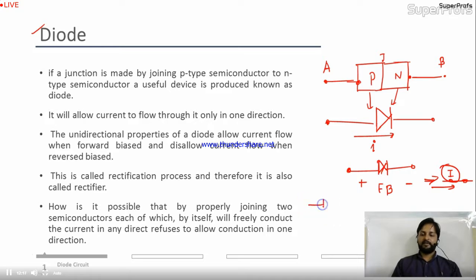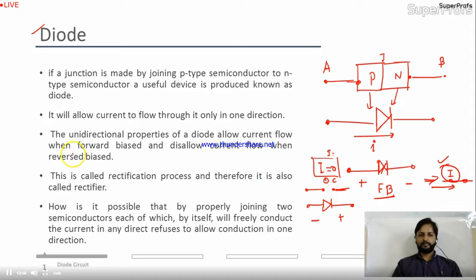But for the same diode, if you bias it from the opposite, meaning the N type of the diode you connect with the positive terminal of the battery, and the P type of the diode you connect with the negative terminal of the battery, in this case the diode will be reverse bias and it will act like an open circuit. In this case, I will be 0. So clearly we can see here, in this direction the diode will conduct and we are getting very high current, but in the opposite direction the diode is an open circuit and I equals 0 in it.